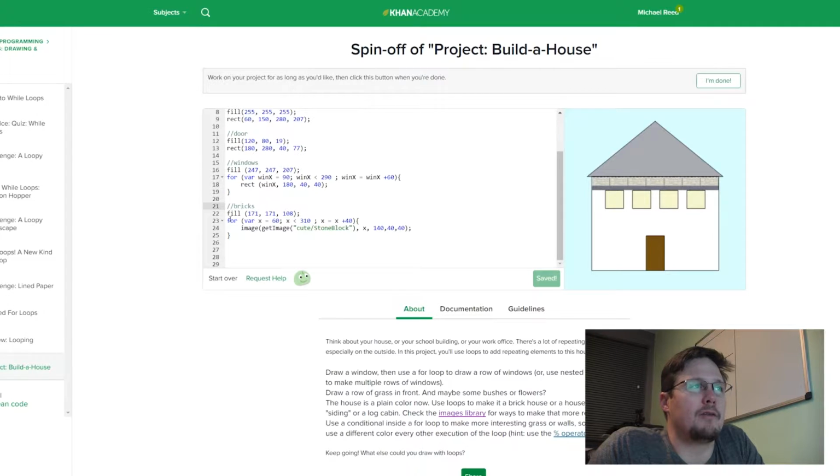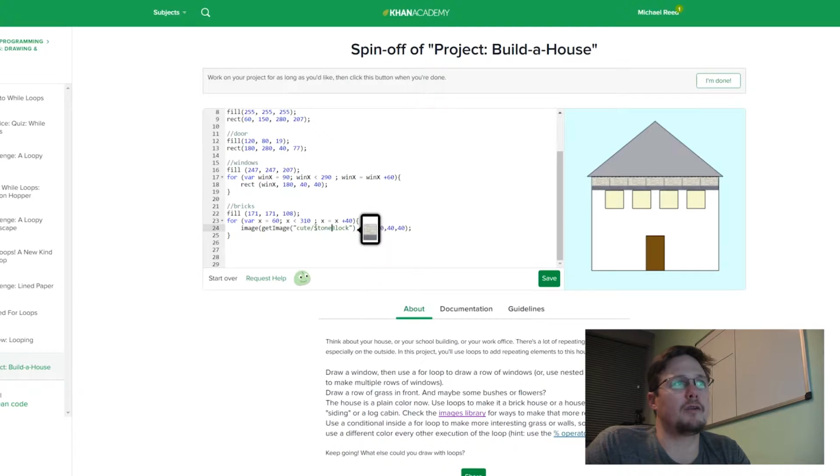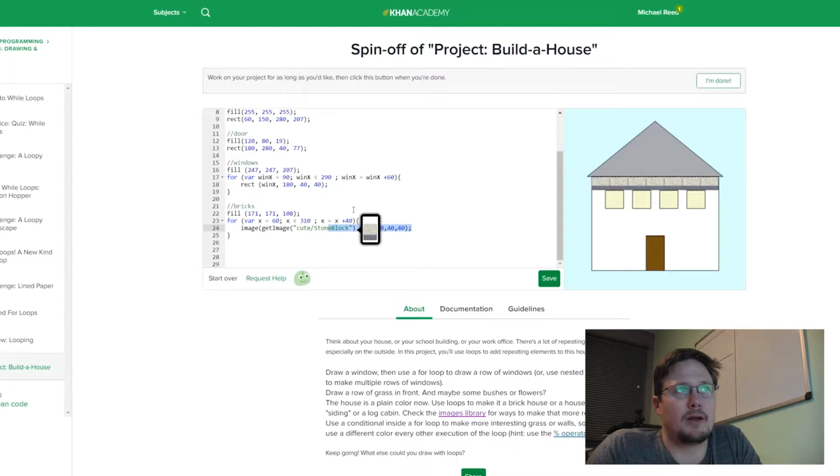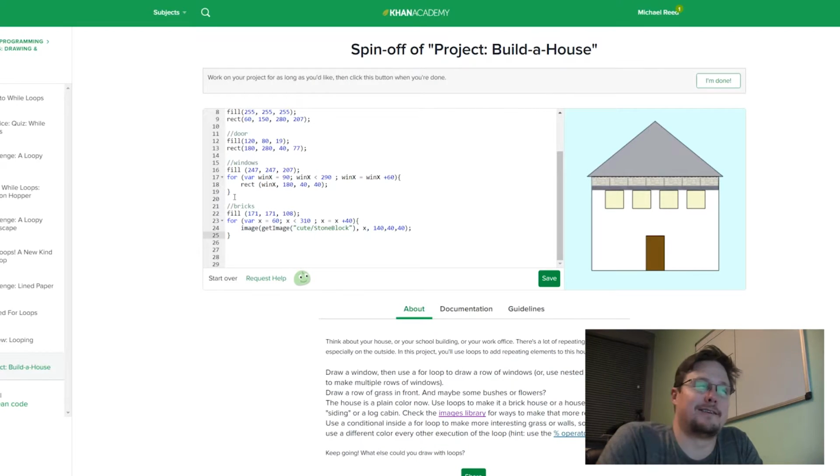Now what I'm having to do is fill this with bricks. They've got a stone brick block which I've chosen, and that's fine, that's one loop. But what I need to do is loop that loop. For every one time this runs, I need to create a loop above this that loops this. So I need to do something else 12 times or however many times down here, and every time it goes down one, I need to loop it across again. And that's where it starts getting a bit of a mind expletive.